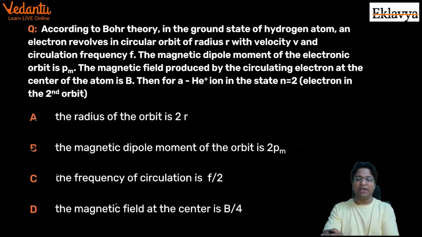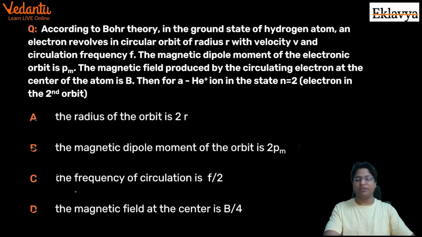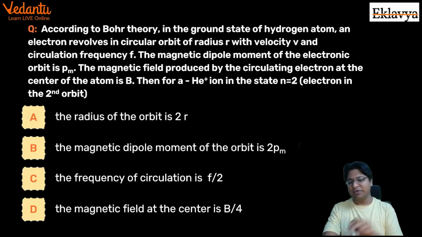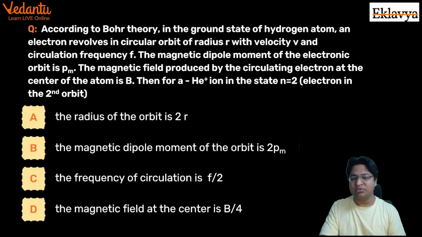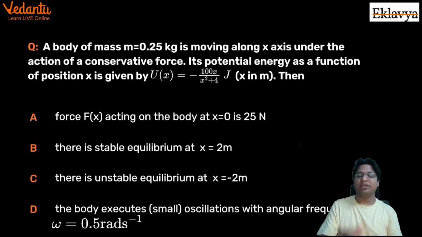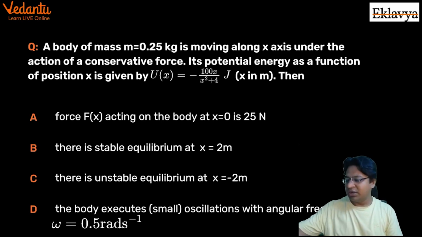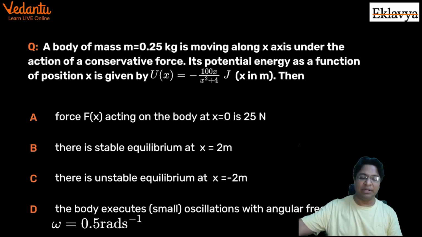And then the magnetic field at the center. It's z cube upon n to the power 5, so 2 cube upon 2 raised to power 5, that would become 1 upon 4. So yeah, this is also correct. So for this question, all 4 options are correct. All right. So you see how we figured out all the 4 options. That is how you need to do this question, guys. Good question, I would say, in terms of the time it would have consumed. Now the next question is based on what we call equilibrium.